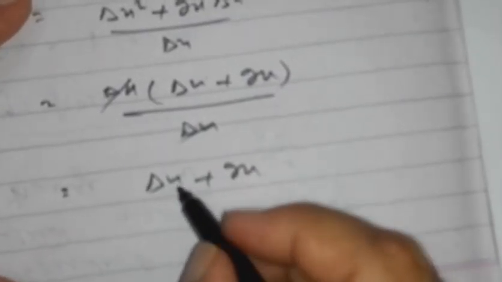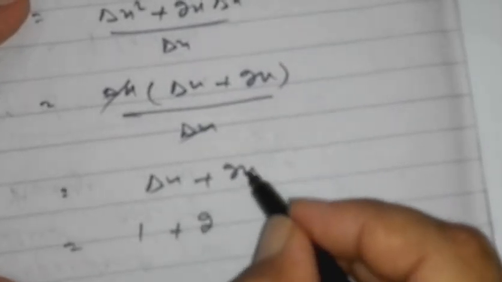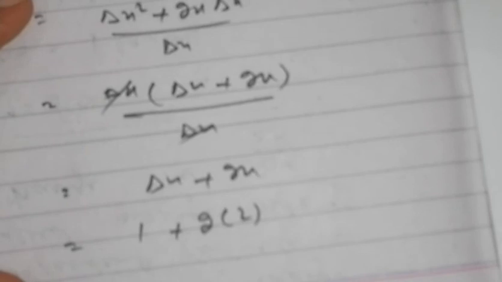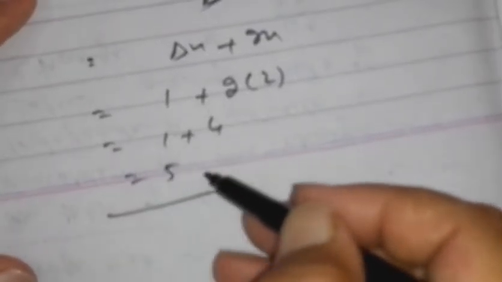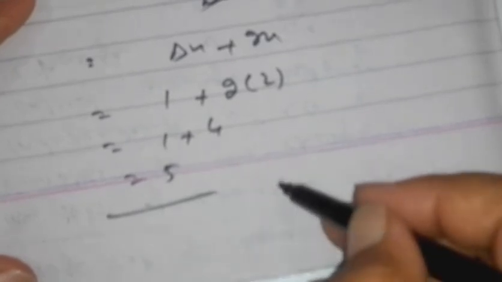Now we know the value of del x is 1, plus 2 times x, and the original value of x is 2. It has increased from 2 to 3. So that's why we will put here 2. So when we put here 2, we get 1 plus 2 into 2, 4, which is 5. The average rate of change, or the slope of the secant line, is what? 5, the answer.